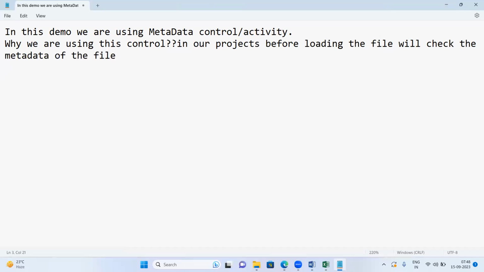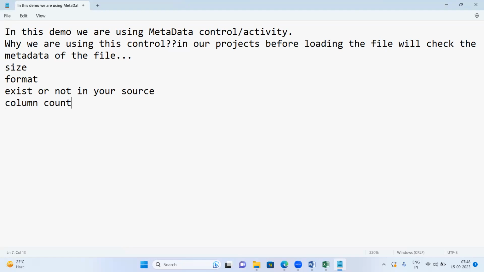Metadata means the file size, file format, and whether the file exists or not in your source. And there are many other things.